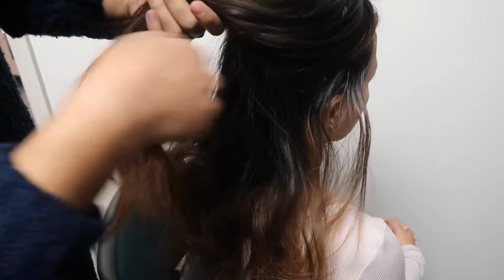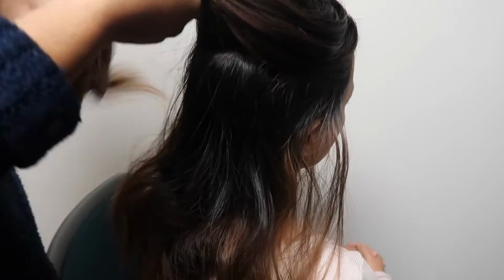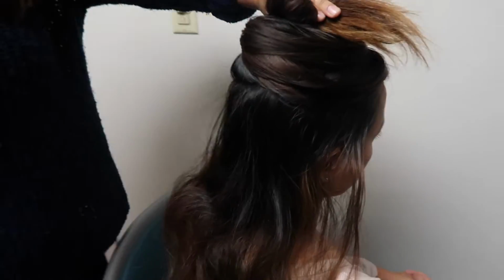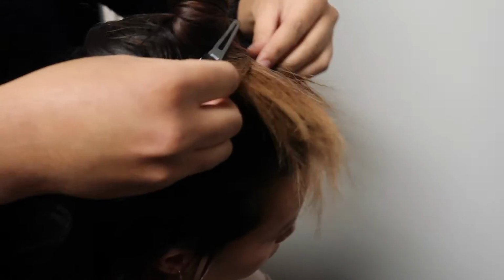So then you'll be raising this up, and you want to make sure you have visibility of the section that you just made. So that way you can see this line right here. And then you grab a hair clip and hold this up.